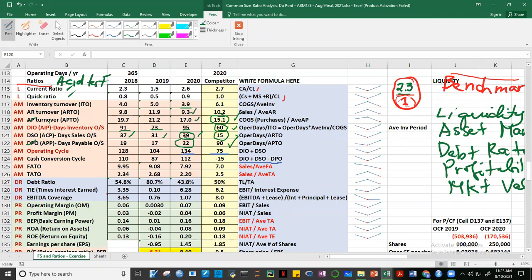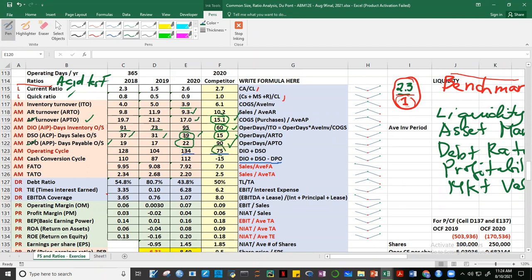Okay, itong accounts payable turnover or itong DPO, days payable outstanding. Okay, so these are all very important measures kasi it tells us how our inventory, how our sales, how receivables are being managed by the company, how the payment of trade payables is being managed by the company. Okay, so much so that we have these two measures, yung operating cycle at saka cash conversion cycle, which are very important. So let's start with the operating cycle.